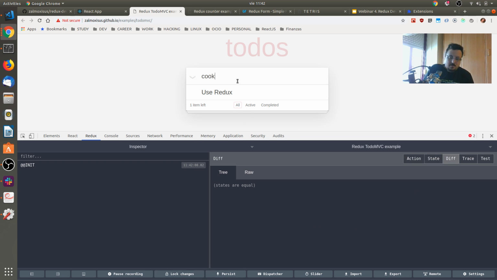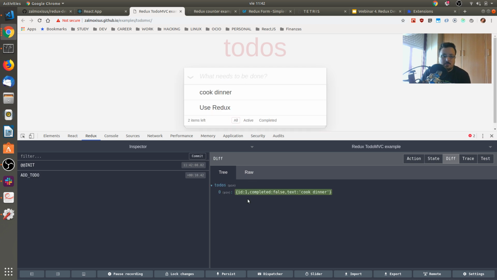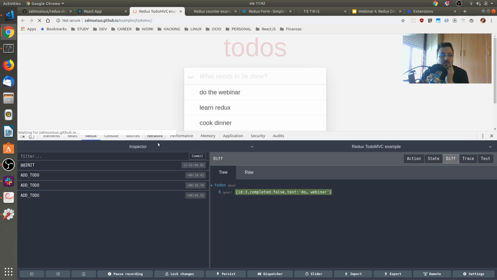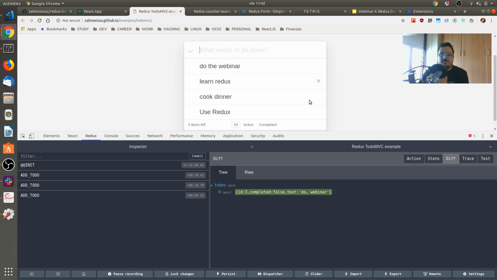Cook dinner, from the page reload. Well, sometimes it breaks things. Okay, now it's working. Cook dinner, run Redux, do the webinar. As you can see, we don't know if it's clicked. So refresh. Yeah, now it's clicked, and we have this.